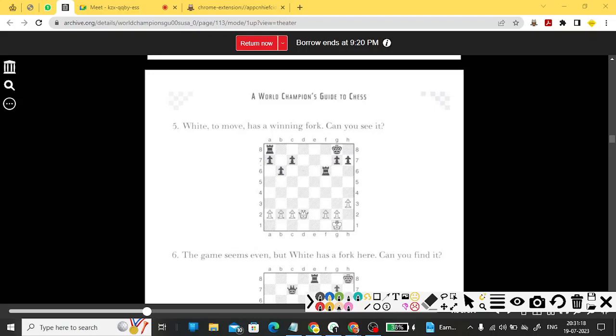Now, here, the move is very interesting because this particular square is open. If you place your queen here, then along the diagonal, it threatens the king. And along this diagonal, it is attacking the rook. So this is also a fork.